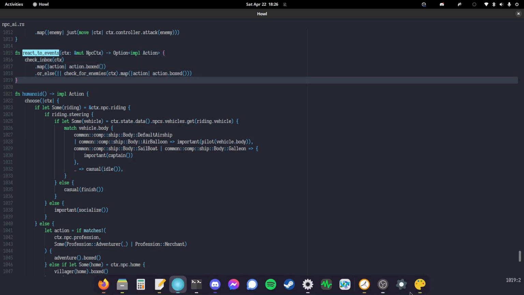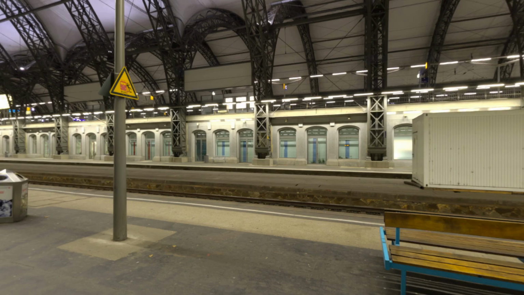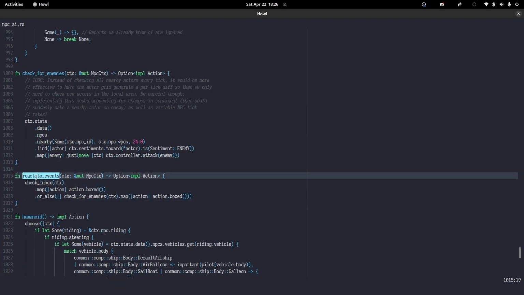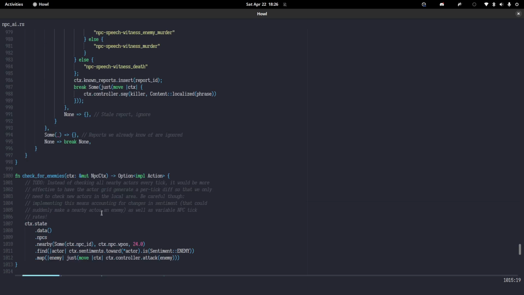So for example, if we do something pretty horrible in this site, like for example we kill an NPC, like this, all of those nearby will witness that and will start reacting accordingly. They don't like me now, very much so. Let's hide up here for a moment. But this all happens through this reaction action here. That rhymes, I'm a poet, I didn't know it.